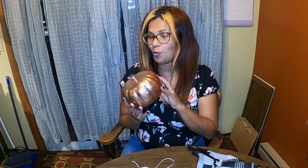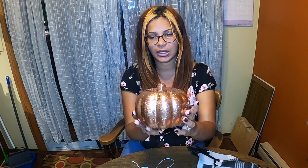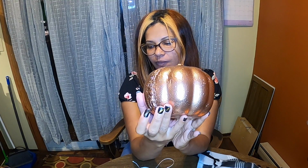So we're back, and I actually encountered one little detail that I didn't think about: spray paint on foam is a big no-no. So this one is the copper one. It does have a little bit of defects, so it created some holes and basically it melted it away.